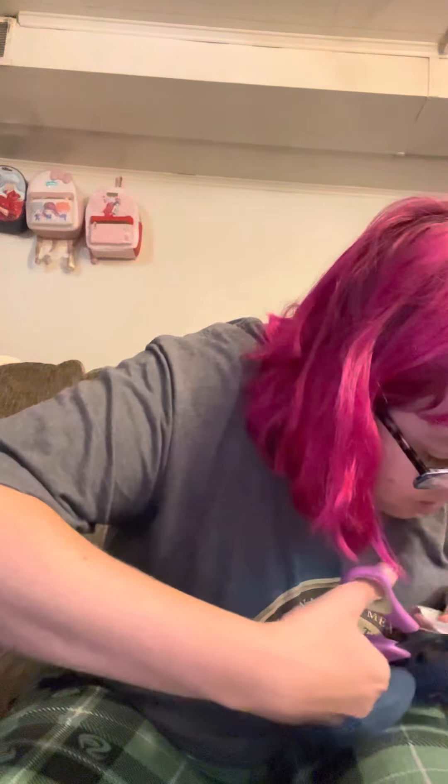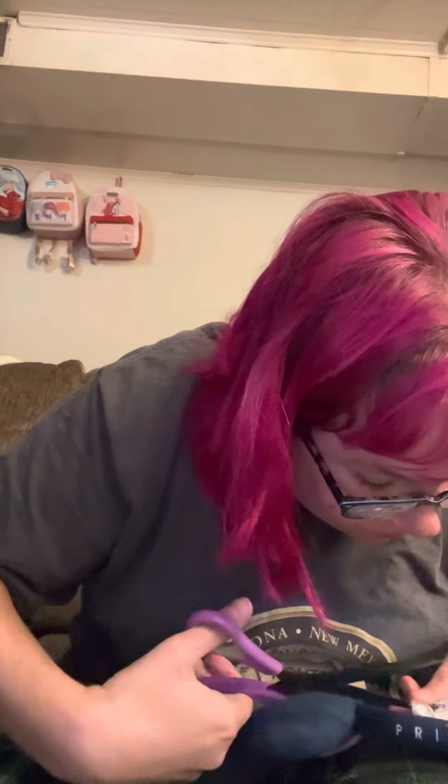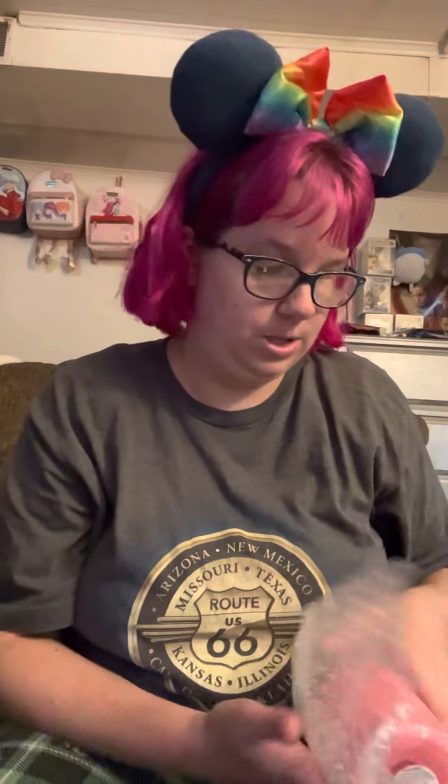You guys are going to sit here and watch me mangle a tag because I want to wear these. This box cost me $219, and that does not include shipping — so it's about $200-something dollars with shipping. I don't have a referral code unfortunately, so you can't get a discount that way. These will be June's ears.